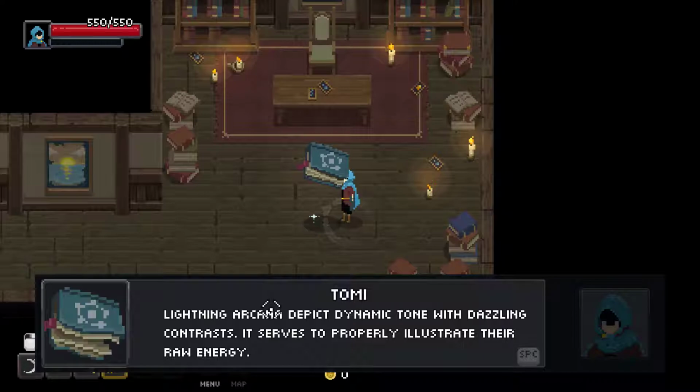Lightning Arcana depict dynamic tone with dazzling contrasts. It serves to properly illustrate their raw energy.